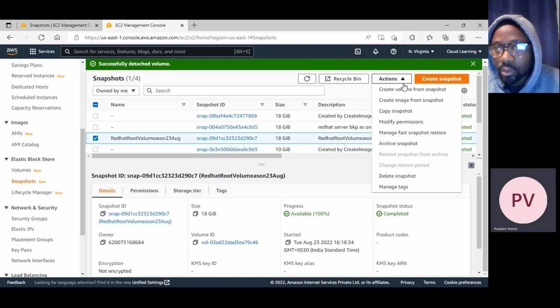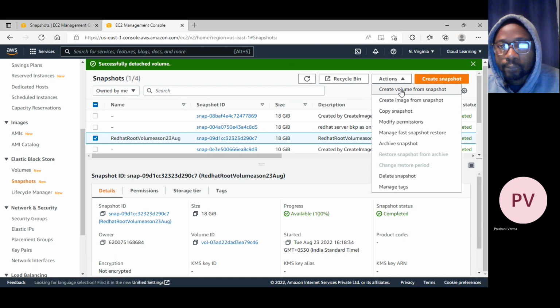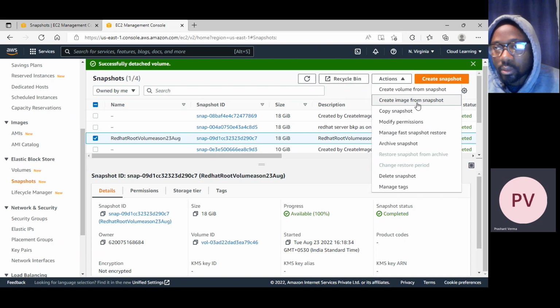I go there and create a volume. I can create a volume from this snapshot, that means a server disk from this snapshot. Or I can create an image also. Or I can copy it to another region as well.